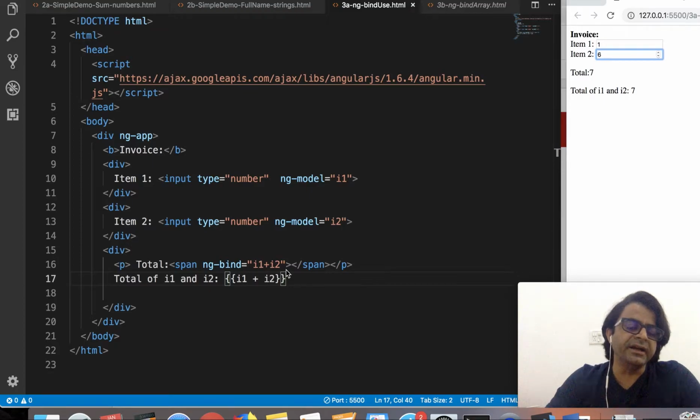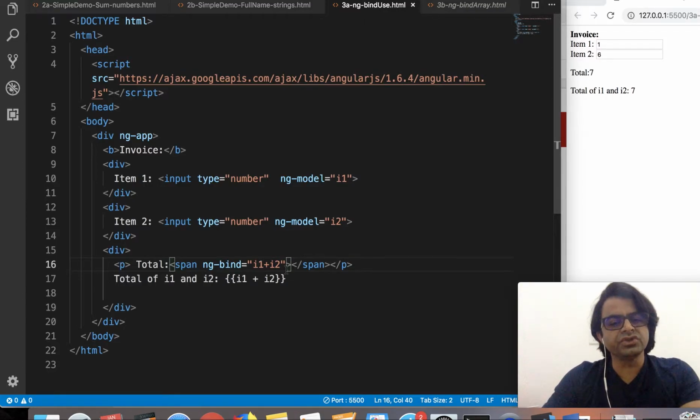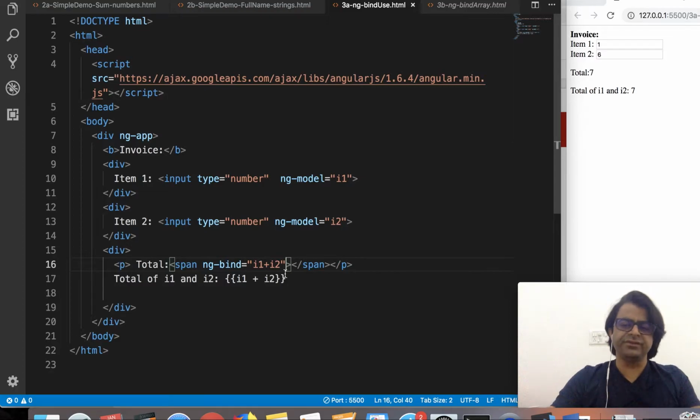Now what ngbind does, how is it different? Generally, we will not see a regular usage of ngbind, but it may come into use in special cases, which we'll see in one of our examples in future. When we do the project, it may come up. Now, it is equivalent to an expression.